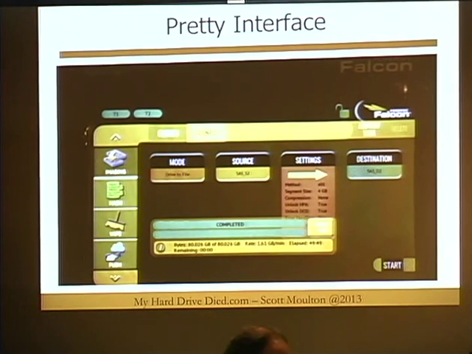And the interface is very pretty. As you can see, it has a lot of really cool buttons on it. And some of you are going, wow, I might need to get that or do something. And I'm not picking specifically on Logicube. Every single one of these companies almost exclusively has all of these problems. And I'm also not talking about only damaged hard drives. Because some of you are going to go, well, I had a good hard drive, I imaged it, this is what I have for evidence.